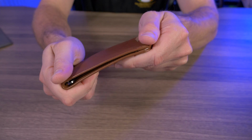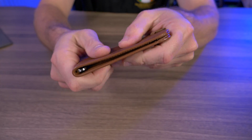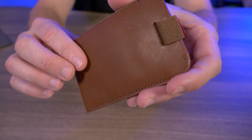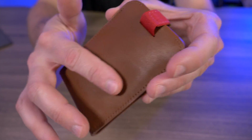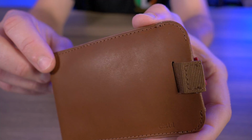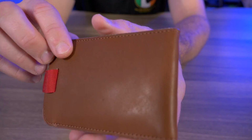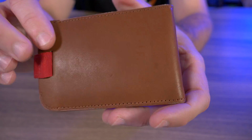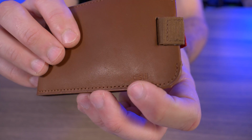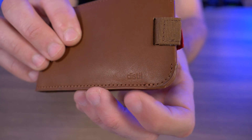Now they do use full grain leather here, and you can tell it feels very, very nice. The leather here is very high quality, and you can see the imperfections here on the body, which means we have full grain, and that's a good thing. The stitching here looks pretty nice. You can see they use the same color thread as the wallet, and very, very minimal branding here. You can see the Distil logo right down here on the bottom.